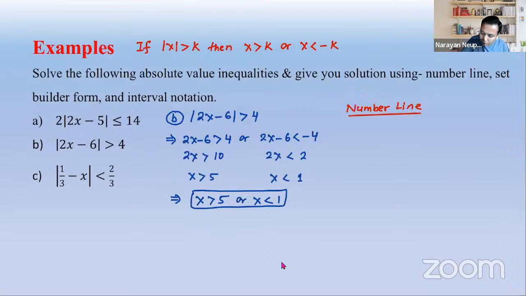To show the solution in number line, first we'll draw the number line. Then in the middle of the number line, we'll have 0. You can show that, or you can directly write these values. You can also do that. The two important values are 1 and 5. So you can just mark those values, 1 and 5, like that. You don't always have to show that 0. You can just write like that.